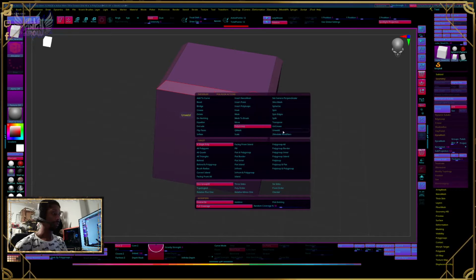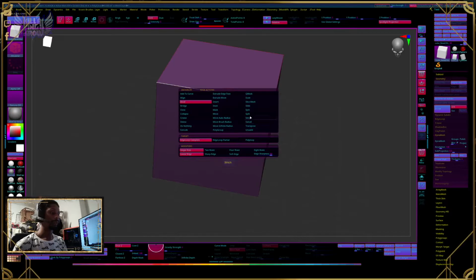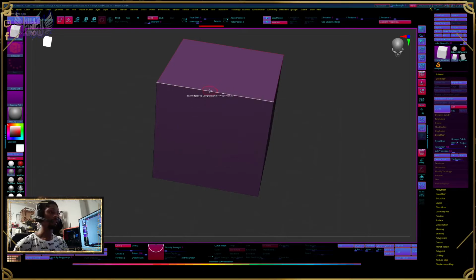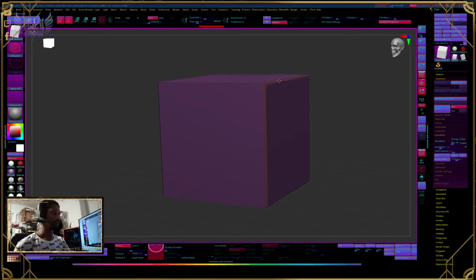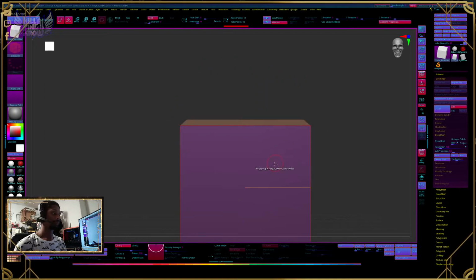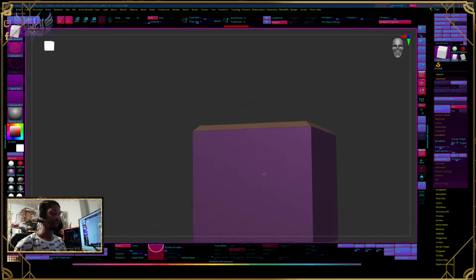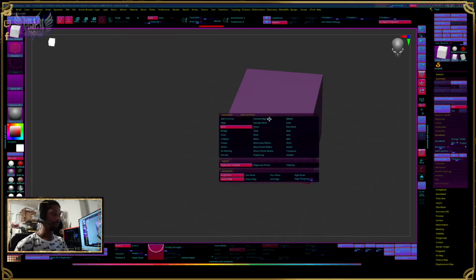Because I am on edge loop complete, it's doing just the singular complete edge loop. You notice it's not going for the entire model, it's just going for an edge loop, because it's set to edge loop complete.